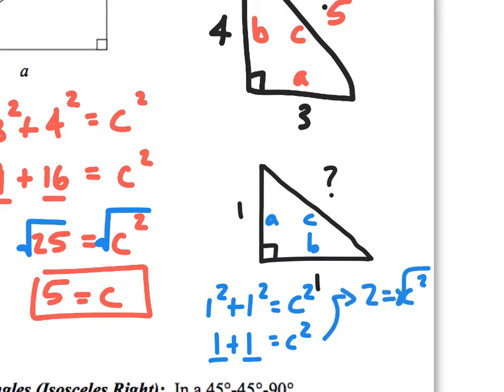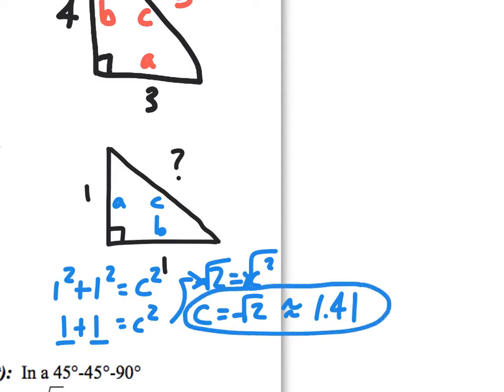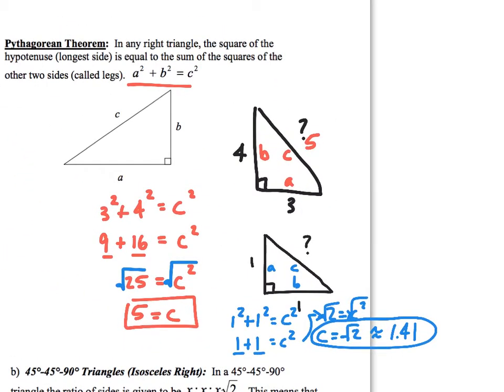And you take the square root of both sides, and you get that C is equal to the square root of 2, which we can't evaluate. Now that number is approximately 1.41. Okay, it's a decimal. Pythagoras actually didn't believe that this number existed. And because he had political power, anyone that challenged him, well, he would just kill him, basically.